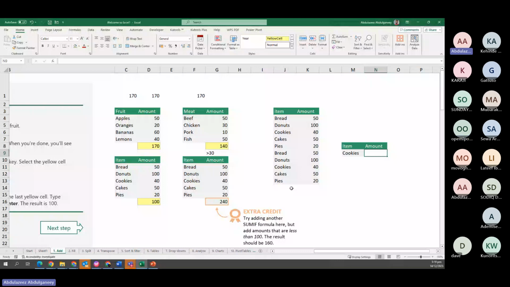Now, when you type equals SUMIF, then you press your tab. What did it bring out for you, please? What are the arguments that you have when you type equals SUMIF? I want to know if you are following.